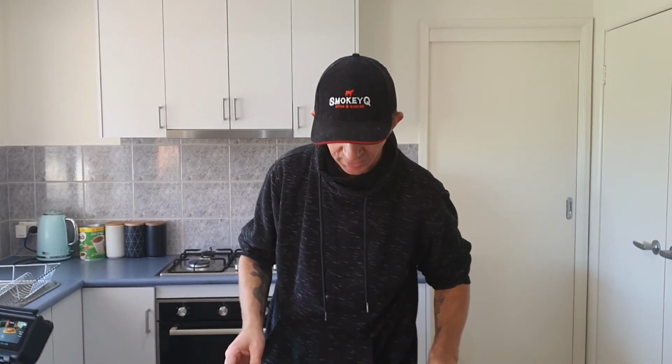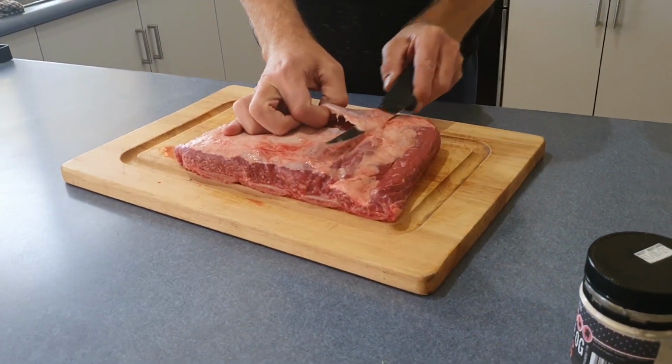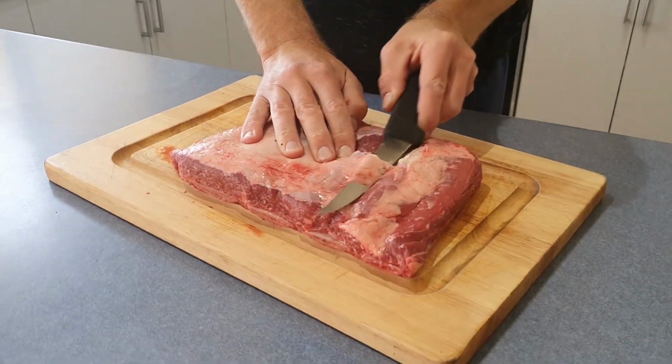Rightio guys, trimming time. So these ribs, unlike the other ones, I'm going to trim these down and I'm going to get these to a point where it's just meat on top, and we're going to layer the rubs onto just the meat only.